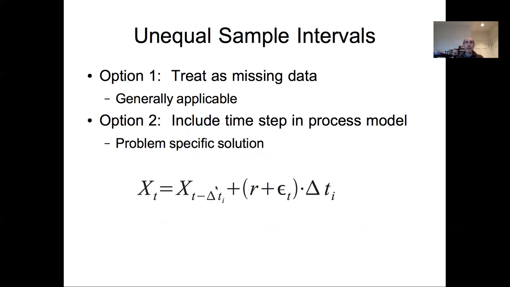One is purely on the data side, so treat the data as missing. You set up your process model at a constant interval, and you would have observations at the points where you have observations, potentially ending up with a lot of missing data. This approach is very general. It works, it's simple, and easy to implement.